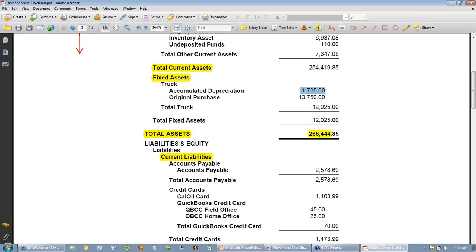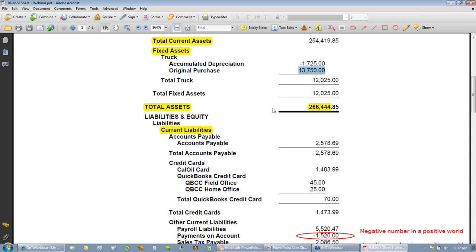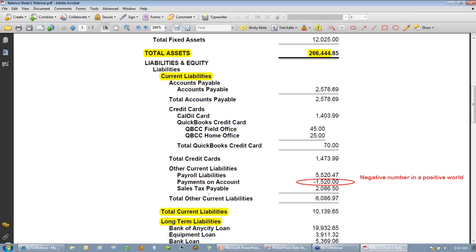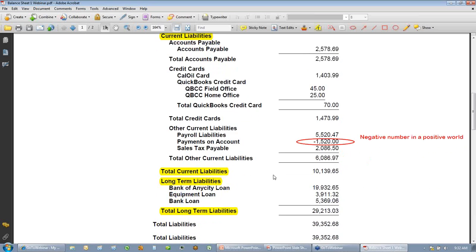But what we do is we look at the useful life of that particular purchase, and then we depreciate or amortize it over a period of time, and then we get to expense this portion out over a period of time on our profit and loss, and it comes up here as a negative to actually reduce the basis, the cost of our original purchase price. So that's a contra account. Unlike this, which is just a misposting, and there's no contra account. I just wanted to show that if you see a lot of this on your balance sheet, you probably aren't posting correctly.